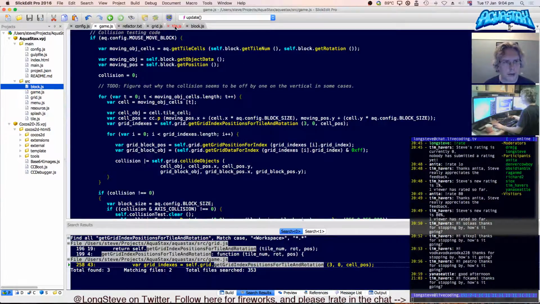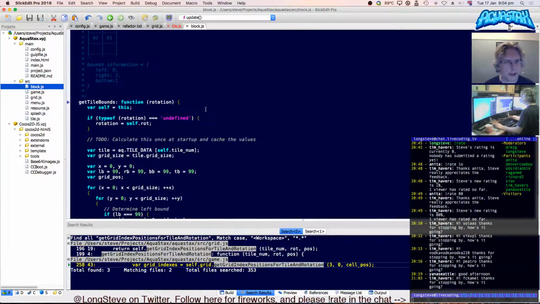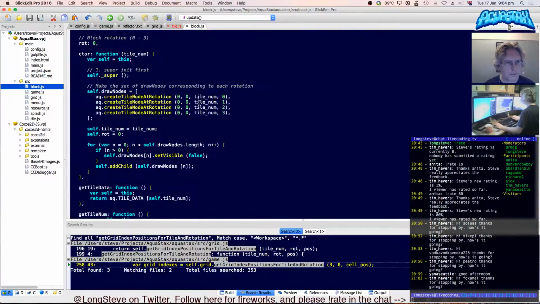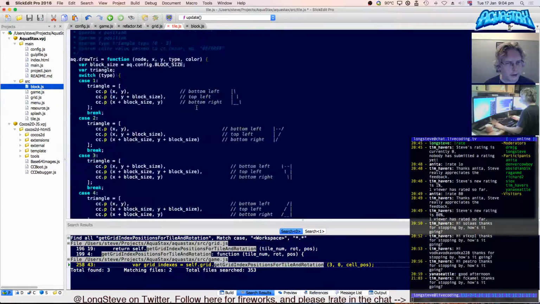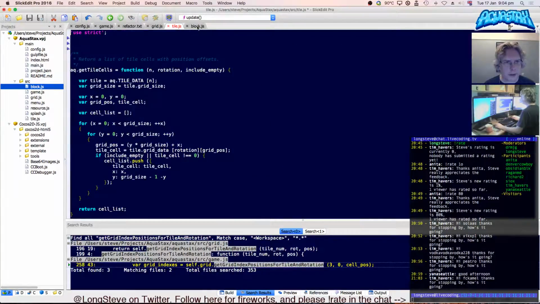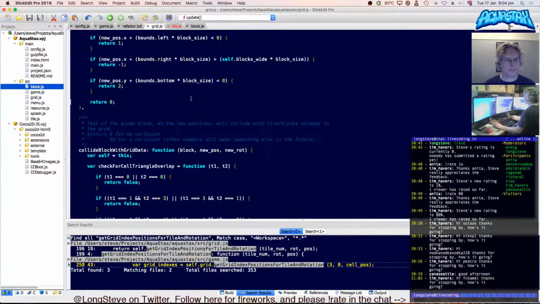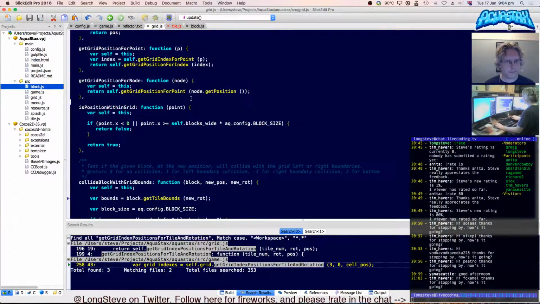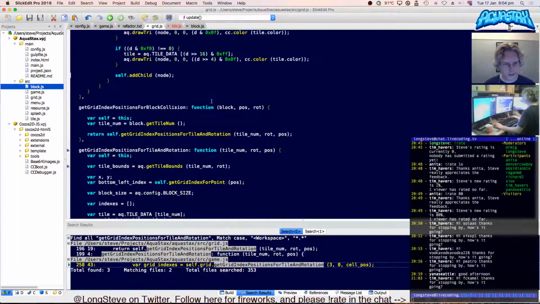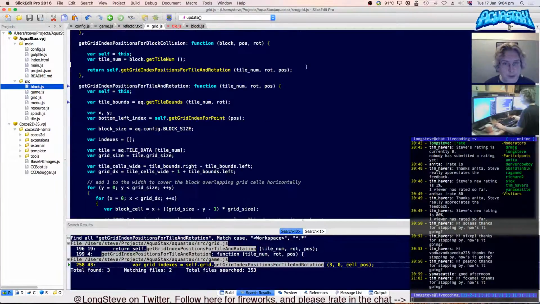So what I actually want in here is just tile. Nope, I've gone mad. It's grid, isn't it? Here we are. So this one, this is the business.